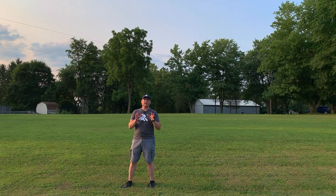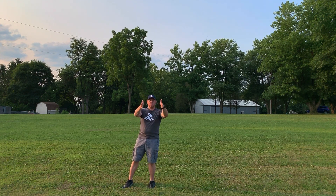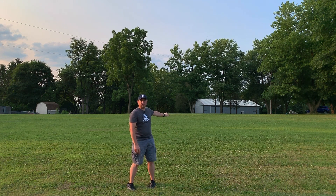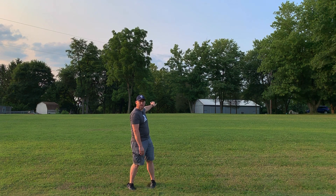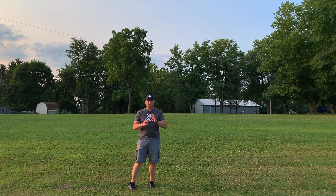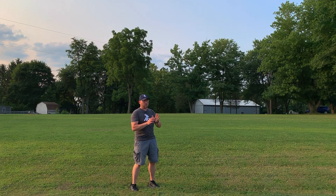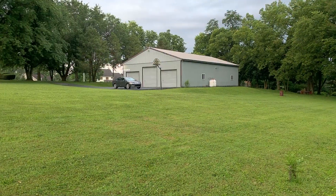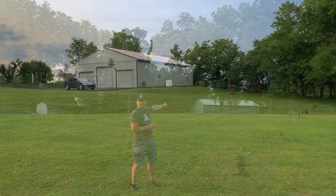The camera is standing right at the driveway entrance. The driveway is going to come straight up here — it's about 65 feet back — and there's going to be a three-bay garage here with my workshop behind it, and the house is going to go out to the west. The way the property is laid out, if we ever need to in the future, we can do a little driveway around to the side of the garage to go back to the workshop in the back of the property.